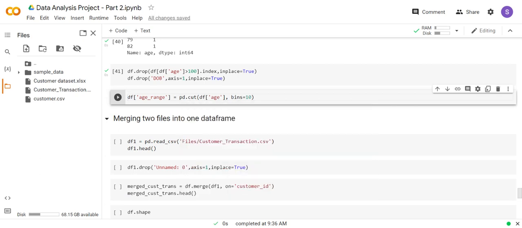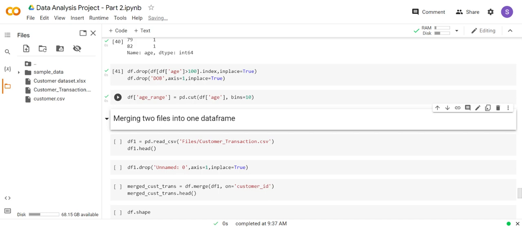With the cut method we are dividing it, and in the bins section we give a figure for how many parts we want to divide it into. So here we want 10 separate age ranges where our customers fall according to age. If we run it, we are creating a new column, age range.